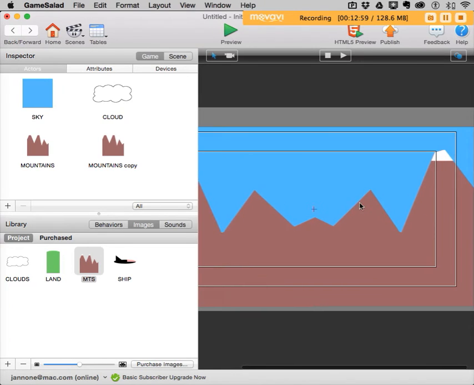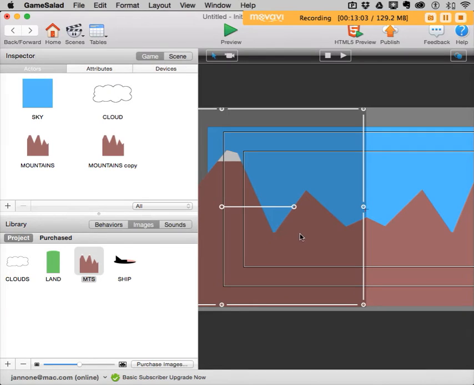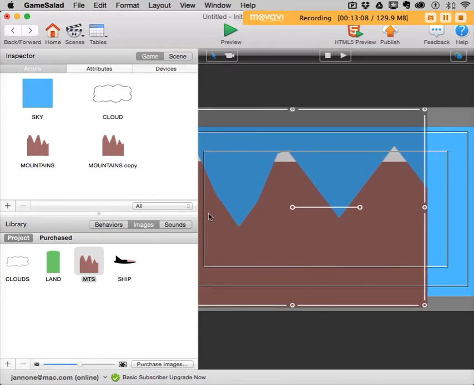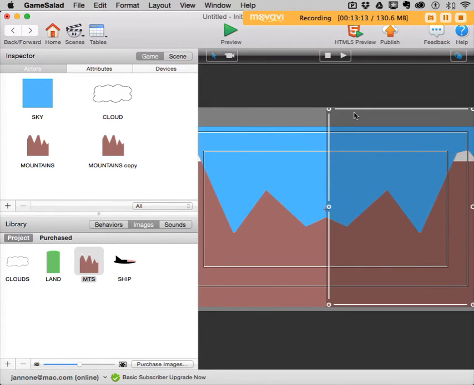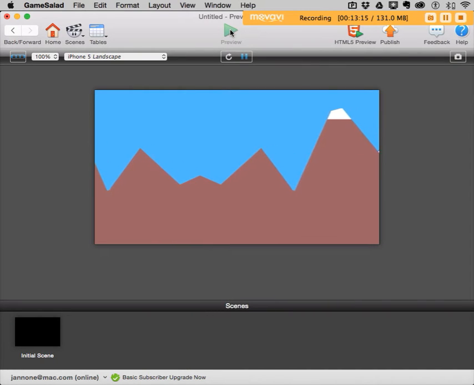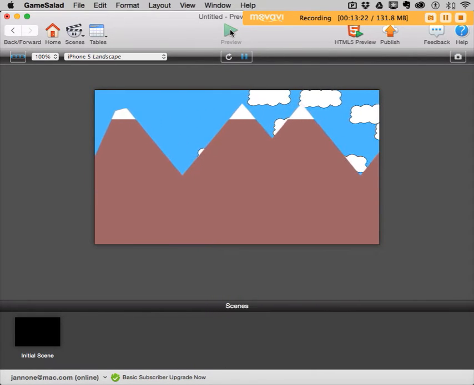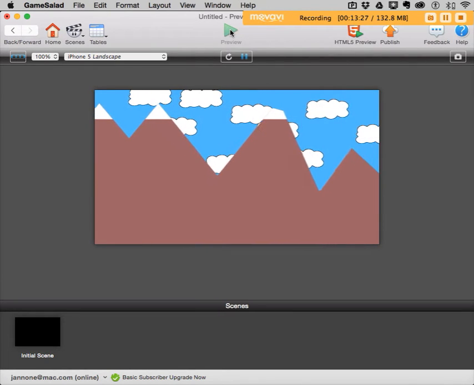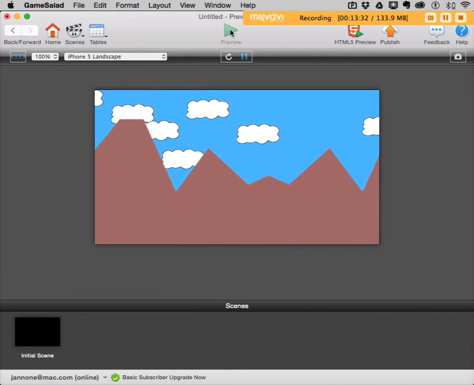So if I go here and I make these mountains a little bit wider, and I could figure this out numerically, but it should work just fine by eyeballing it. I've got a nice continuous mountain range.